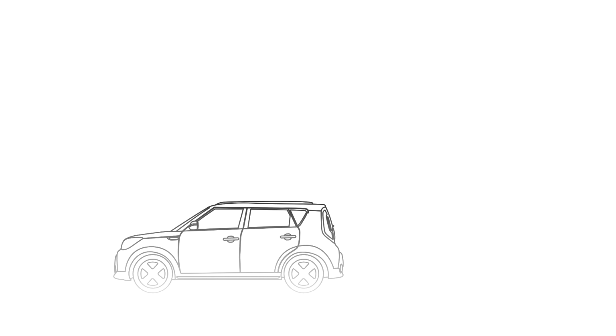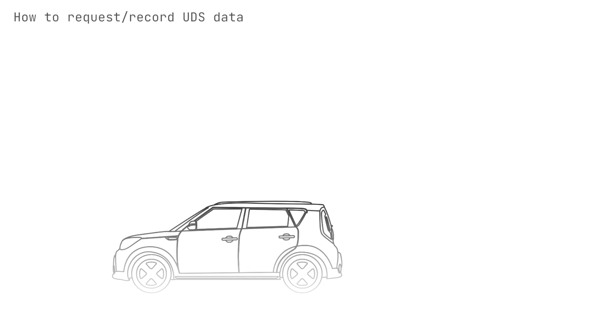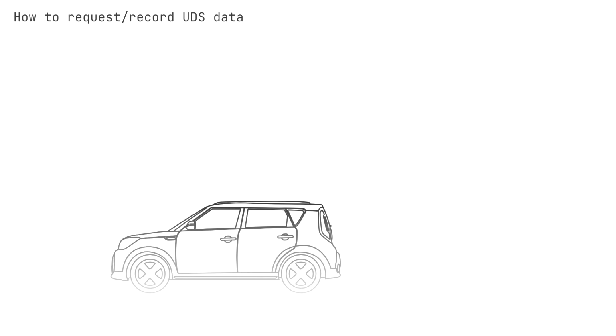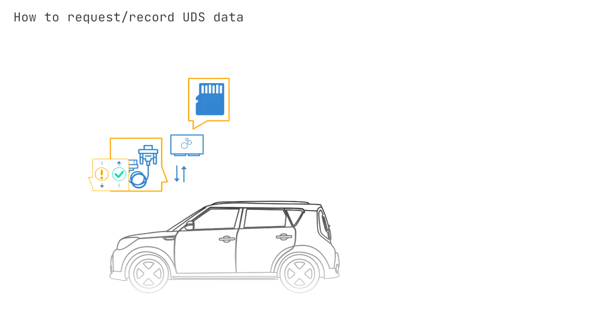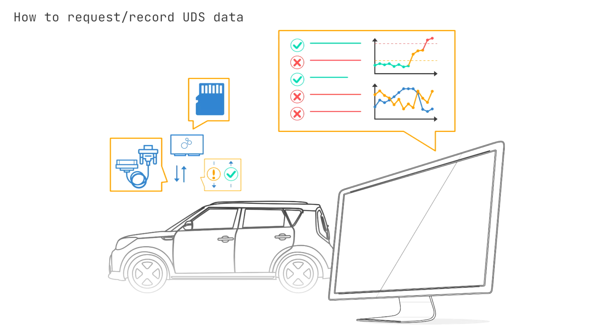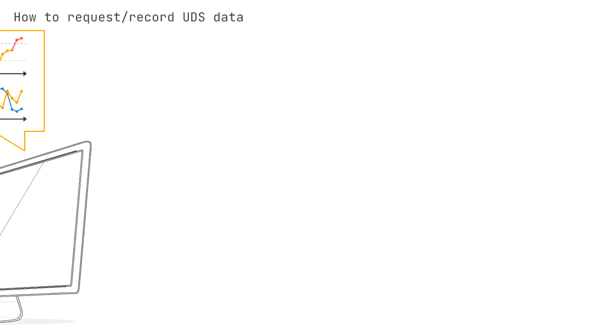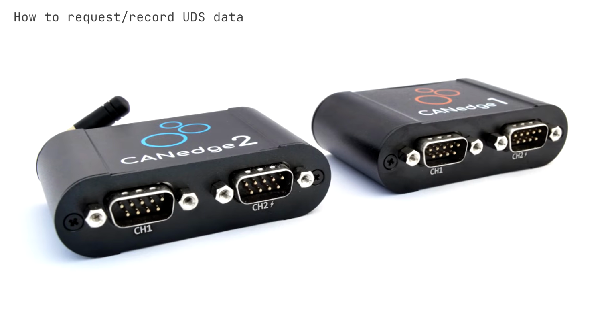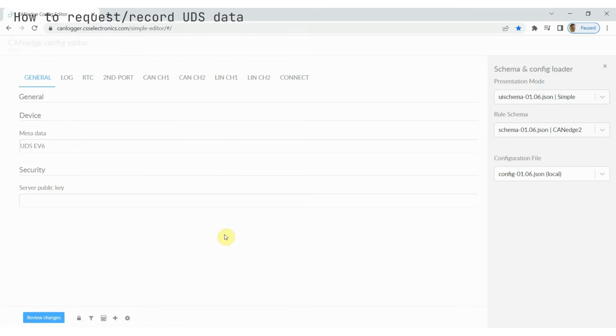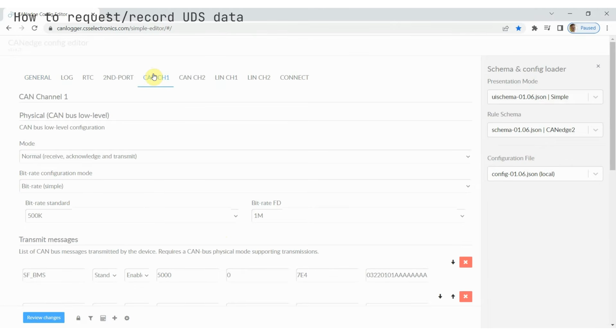Alright, so we've now gone through the basics of UDS and the CAN-based transport protocol. With this in place, we can provide some concrete guidance on how you can work with UDS data in practice. In particular, we will focus on how UDS can be used to log various data parameters, like state of charge in electric vehicles. To exemplify this, we will take outset in the CANedge CAN bus data logger. The CANedge can be configured to request UDS data.